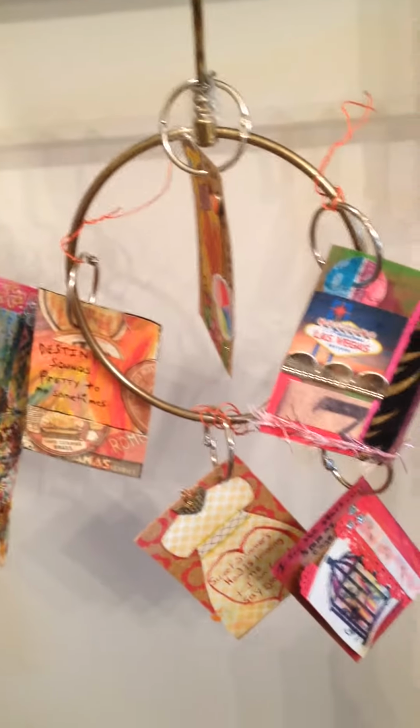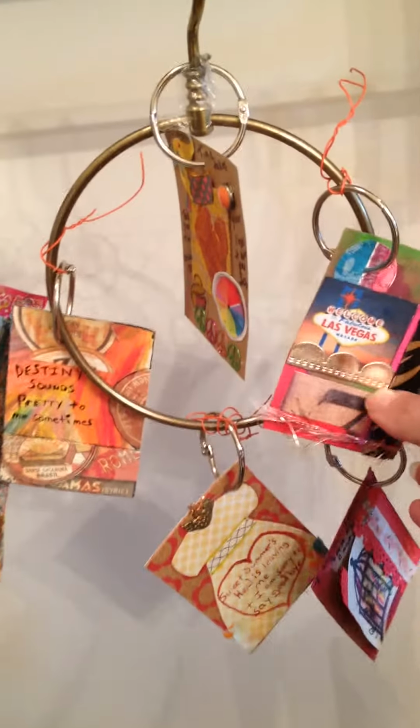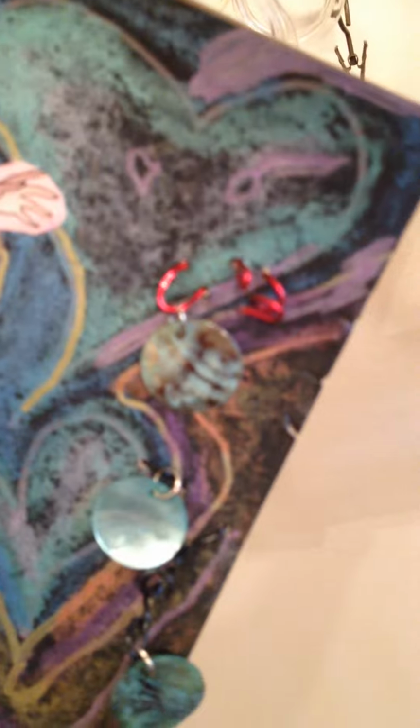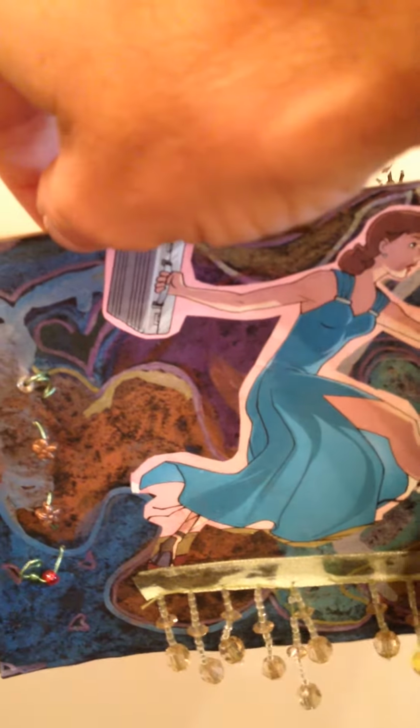And down here on this little shelf thingy, I have a bunch of items. I have a rounder where I keep some ATCs that I made. You guys may have seen some of these. I have this crazy comic book girl that I put shaky stuff on and put some wire through, and she just made me happy. She has a briefcase, but she's in an evening gown, and she's like a secret spy, and I would love to be her. I guess, I don't know. No, I like what I am.